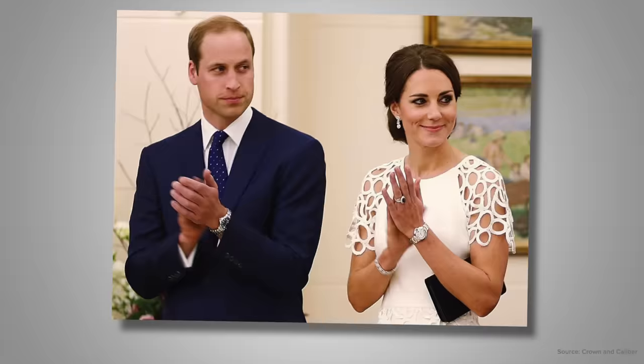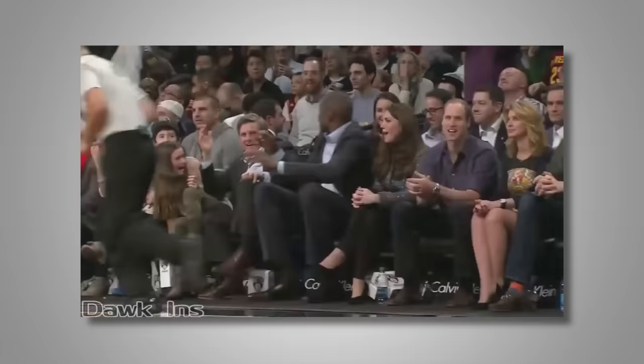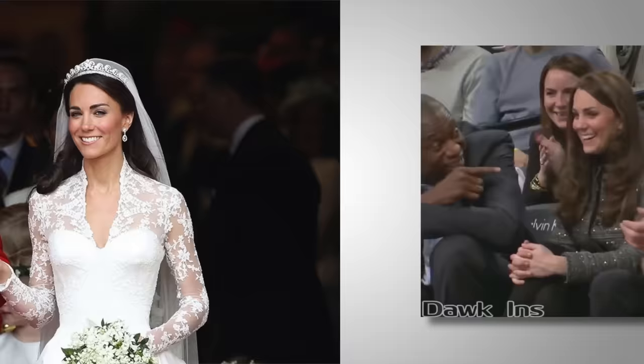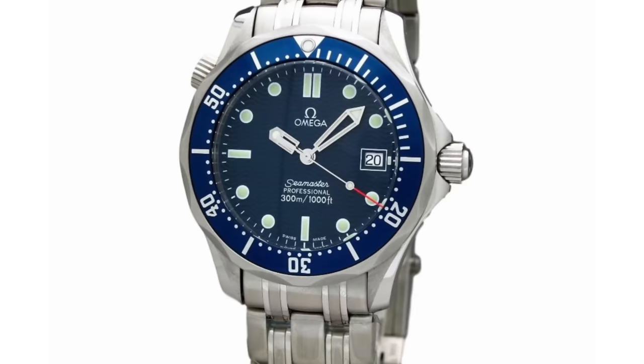It was clearly gifted to him as a young boy and can be seen on his wrist during many public appearances — from a trip to Brooklyn watching the Cavs play the Nets, to clapping with it on his wrist when LeBron knocked down a crazy fadeaway jump shot, and even during his wedding day in 2011. In a world of watches where it's easy to get caught up in the material, this is a good reminder that our watches acquire meaning through the experiences we have with them and just actually wearing them.